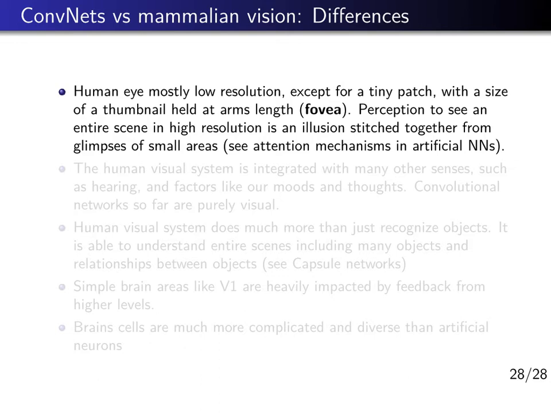The perception that you see an entire scene in high resolution is really an illusion stitched together from glimpses of many small areas — your eyes move around and patch this image together. However, recently in artificial neural networks an important concept has emerged called the attention mechanism, which is getting close to this idea. The attention mechanism is the idea that you have a set or sequence of inputs and you learn to focus on certain parts of them in order to do your processing.